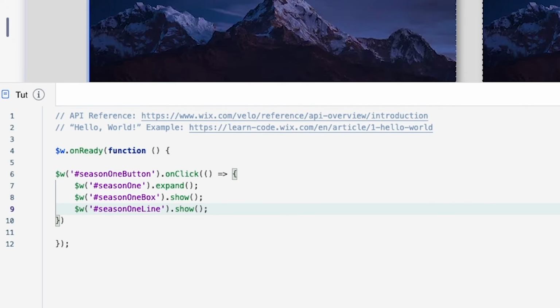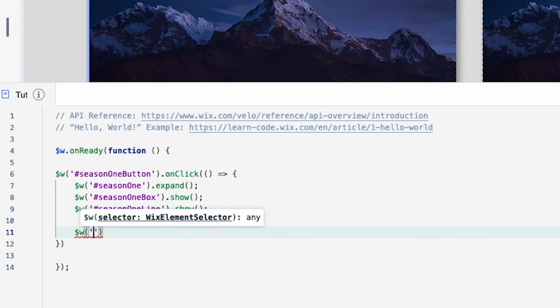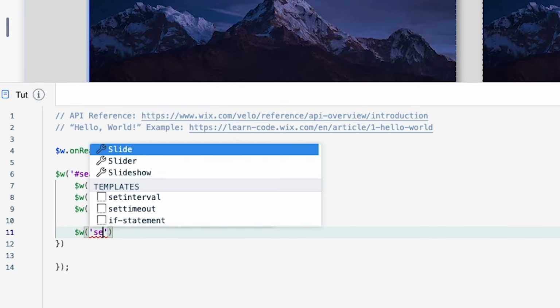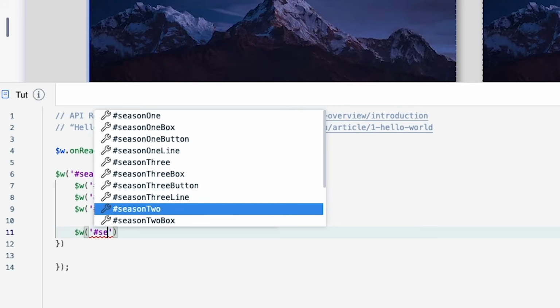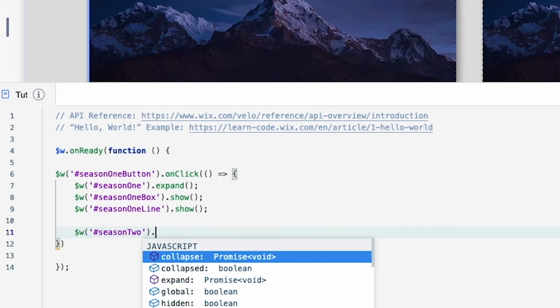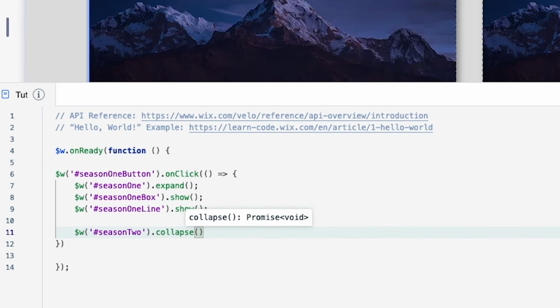Okay, now that we have all the right things showing, now we need to hide all of the other items. So let's just go to Season 2. We're going to do the Season 2 section, and we're going to set this to collapse.